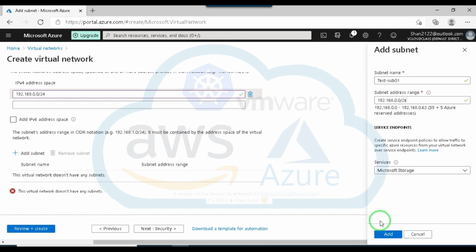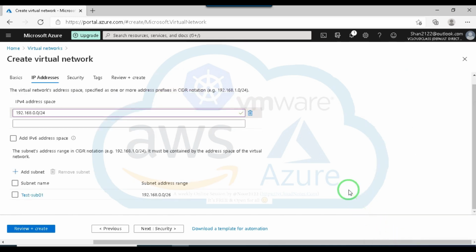Oh, okay. So if we don't select it, what will happen to the storage or network? So the connection would still be there. You would be able to connect to those services. But suppose you are using some blob, then you would be required to provide that public address.